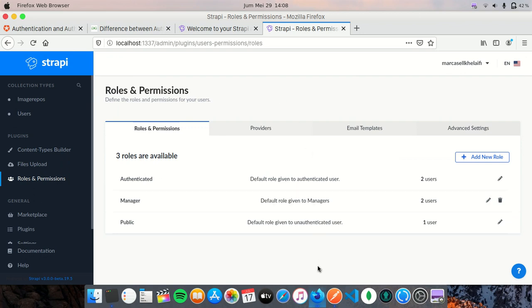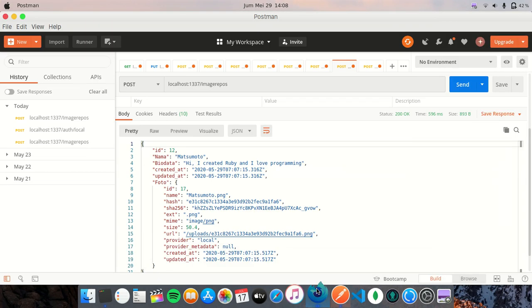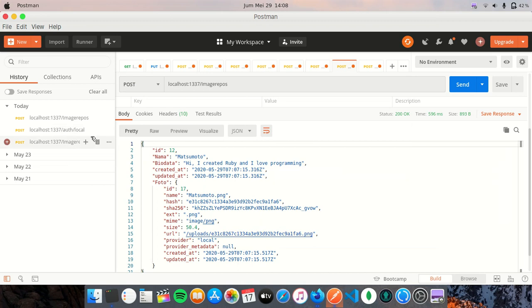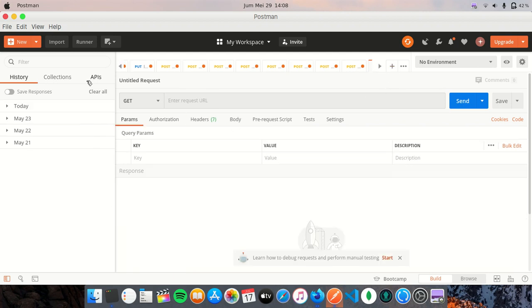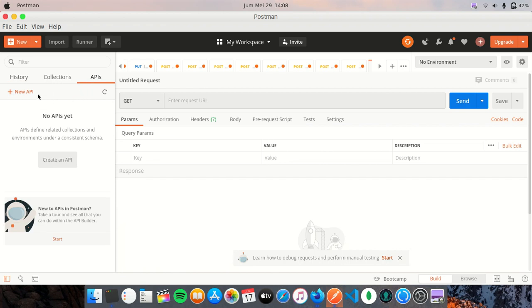So the main content of this video is like this: authorization and authentication. Basically it is a bit different, but authentication and authorization are deeply related. So just a quick explanation for GraphQL.